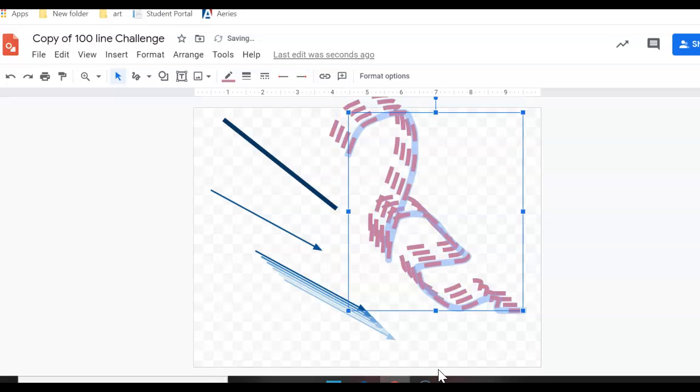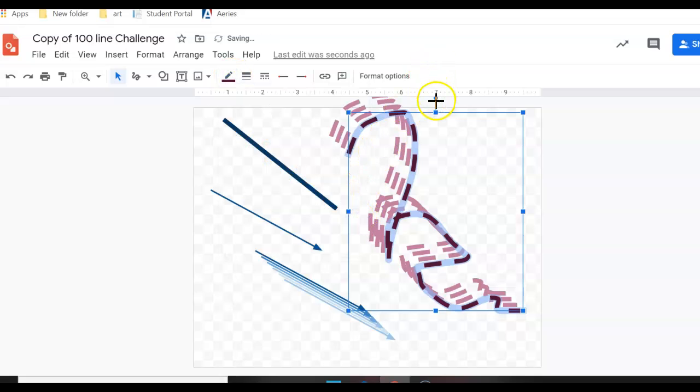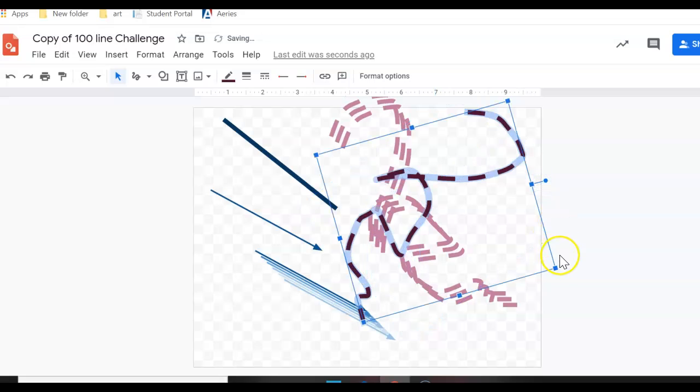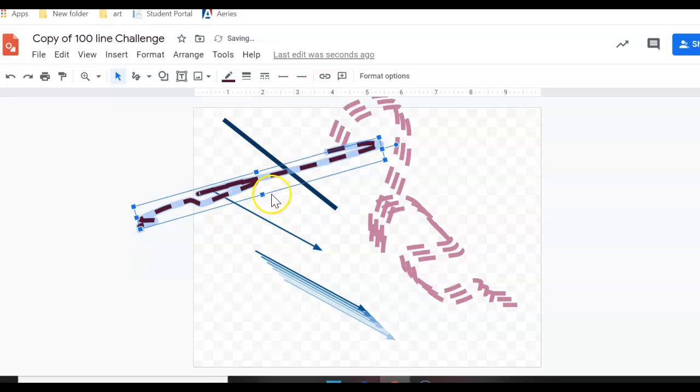I'm going to do it 3 times. And what's cool here is I'm going to change the color real quick so it's a nice dark color and you can see it. This point up here allows me to turn it any which way I want. And these corners here allow me to shrink it or smush it and elongate it.